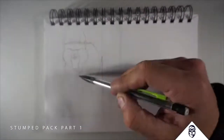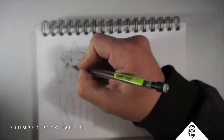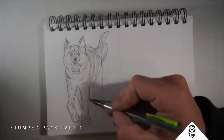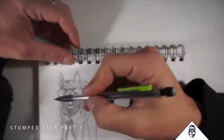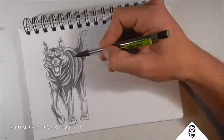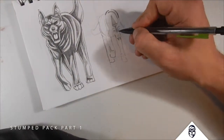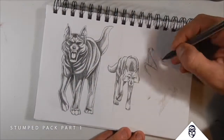I'm just going to throw down some main lines, feeling out the shape and where some of the detail features of this wolf are going to land. Always paying attention to where I put one line compared to where I put another — it's always like a measuring system. How do they balance out? I always throw in my shadow mapping early in the drawing so I can use those as measuring tools too. You try to eliminate any optical illusion in the initial sketch to a point where you can work with it.